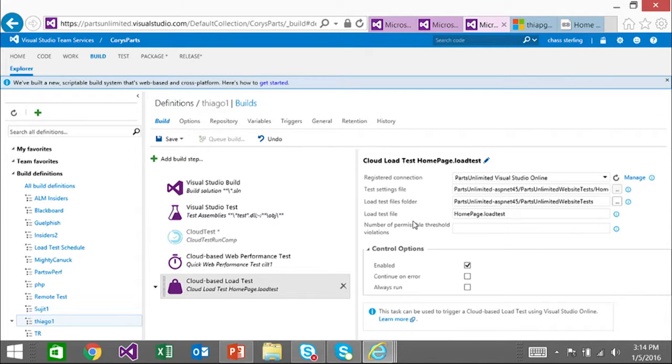Cool. So let's go ahead and save all of this. And as you would expect, if I go out and do a check-in, I could kick all of this off, and they're going to run through. And of course, this last load test, I think it's actually set up to run for like 10 minutes. So it's going to take a while. And probably something that you want to do intentionally, and maybe not something you want to do as a CI pipeline, but probably more as a CD pipeline, where you have a test environment with a manual approval.